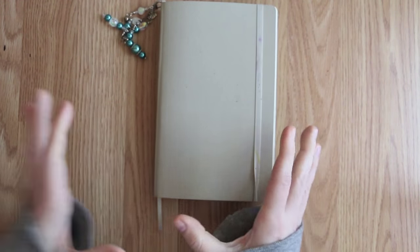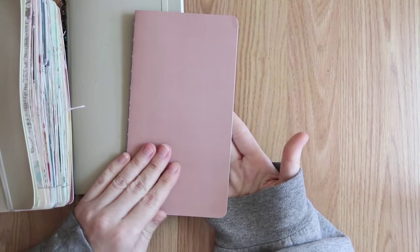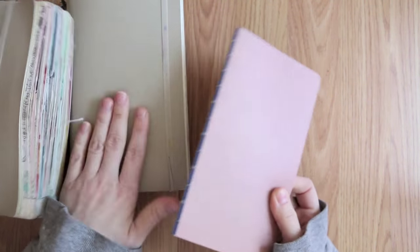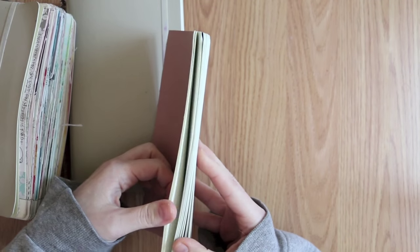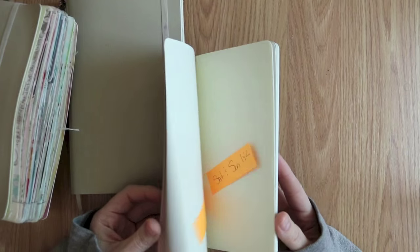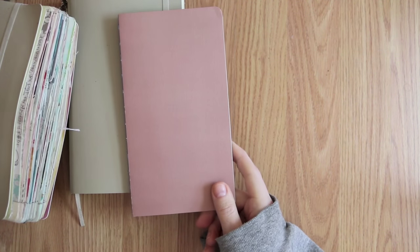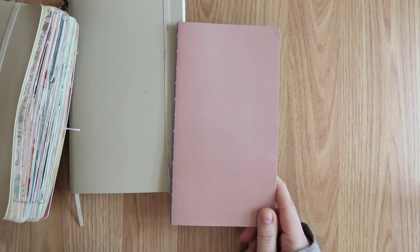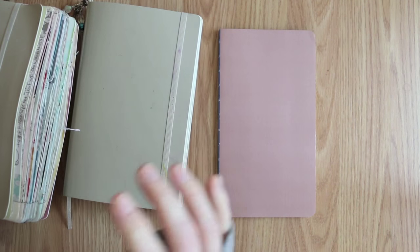I'm starting a new book in August — I have a two-month span so I bought a Moleskine Chapters book. It has the same paper but it's only a two-month span for me. It has a different spine — think of it as the Moleskine without the bells and whistles. It doesn't have a cover; you can see the spine. It's broken into chapters so there are inner divider pages, but since I skip pages anyway it works out great. My end of month will end up perfectly, and there are some note pages in the back I probably won't use.